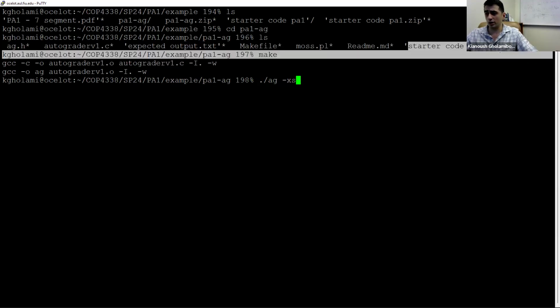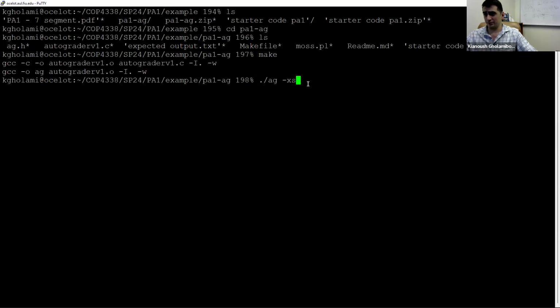In this case, we only have one. After unzipping it, it's going to remove all the O files, and then make your executable. Then it's going to run your program multiple times on multiple test cases. It's a longer story. After I run it, you will see.